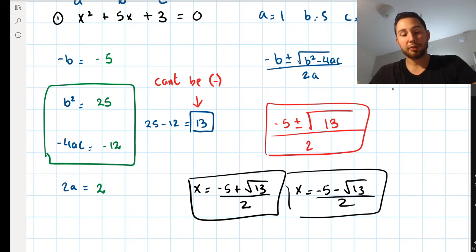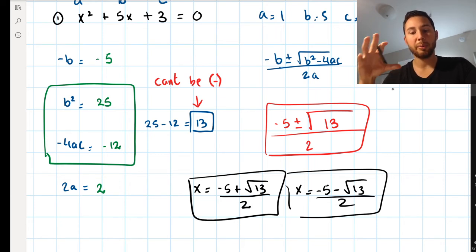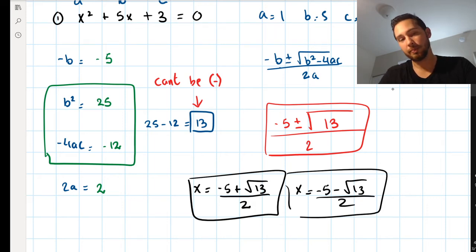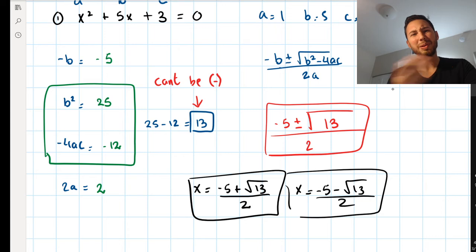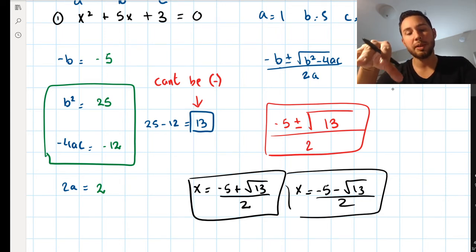Now, this looks extremely messy, and I get it. This is one of those things that it might take you practice to get used to and to get good at, but there's no way I could find these answers by just doing it in my head. There's no way. I can't even find this answer by making a table. I would never get negative 5 plus the square root of 13 over 2, right? I don't even know what kind of value that is. This equation will always give me the answer, and they don't necessarily always have to be messy.